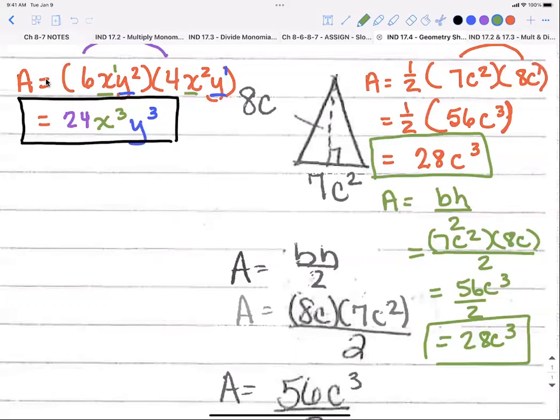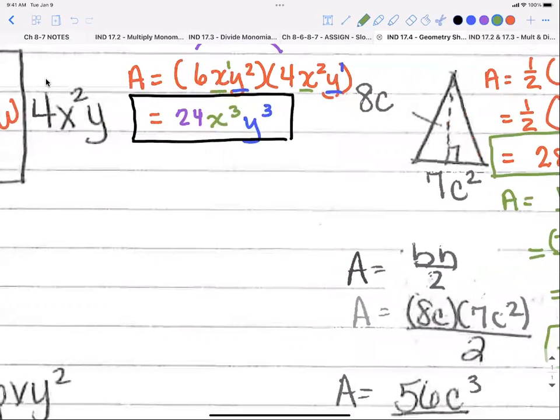This isn't one of the examples, but I will show you an example of where doing it the base times height over 2 way is a little bit easier. So let's say we get down to our final answer of 1/2 times 27a squared, right? Well, you can, you'd get a decimal, but typically we don't write answers like that. So you would have to then convert it to 27a squared over 2. Right? So you just have to know that 1/2 times that means putting that whole thing over 2.